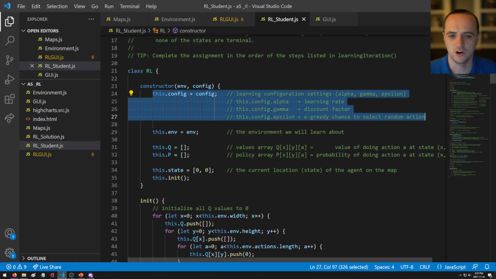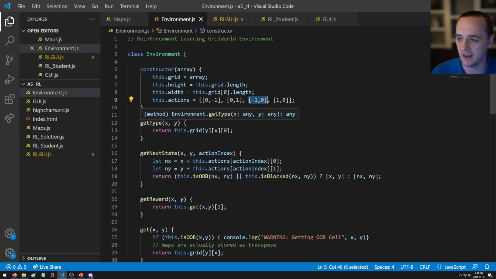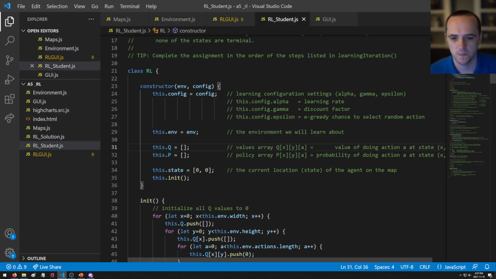So you have this.config.alpha, that's the learning factor, this.config.gamma, that's the discount factor, and this.config.epsilon, that is your epsilon greedy chance to select a random action. This.env is the environment, so you'll say this.env.getType or this.env.getReward. That's how you'll get access to that.